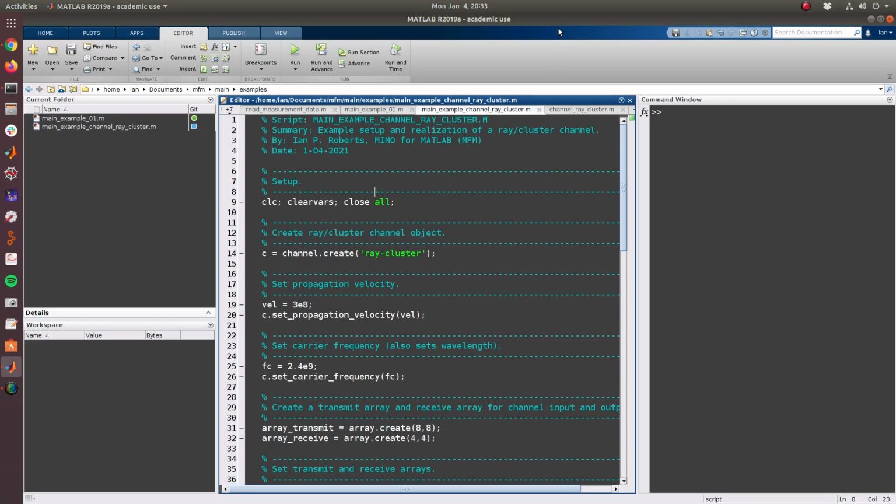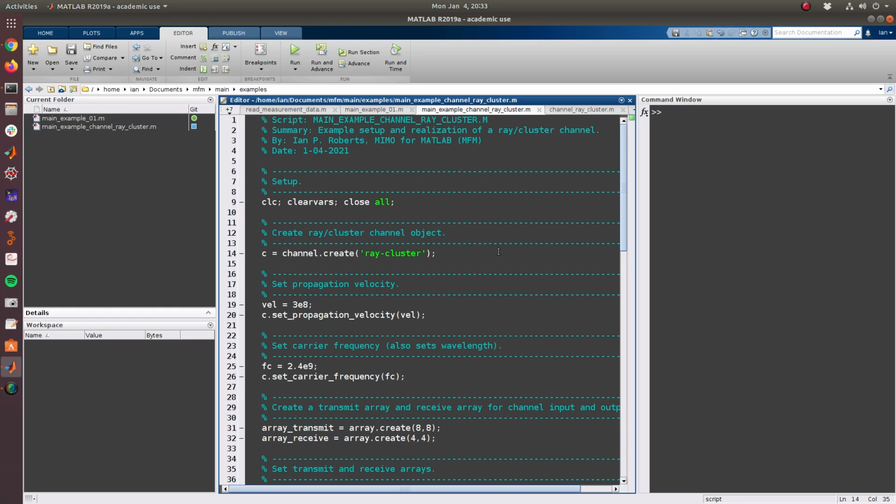In this example, we'll be going over how to use the array cluster channel. This channel is used to represent the Saleh-Valenzuela channel model, or the spatially sparse channel model, commonly used for millimeter wave communication, but in general it's a simple geometric-based channel model where the summation of many arrays stemming from multiple clusters create the channel.